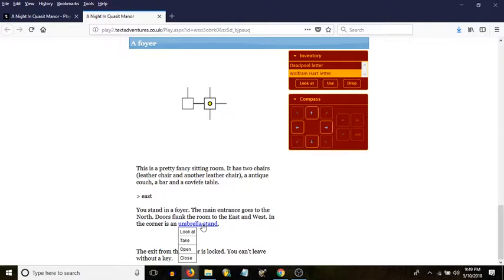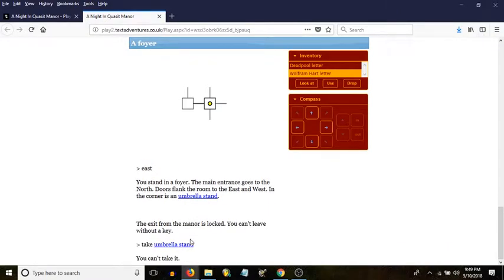Some of them pop up, like everything that's supposed to work in the game works, but there are sometimes options here that aren't real options. So this says you can take the umbrella stand, but if you click on that, you can't take it, obviously. I'm not sure why that option's there, and it isn't there for everything like that. So play around and see what happens, but you will very rarely, if ever, see the word open on something that's not openable. I don't think there's any time that it does that. Look at almost always works.